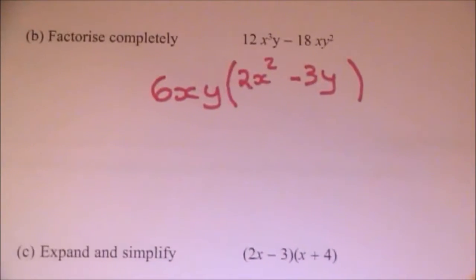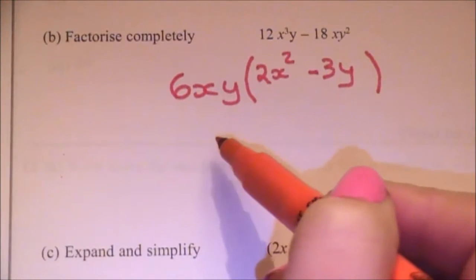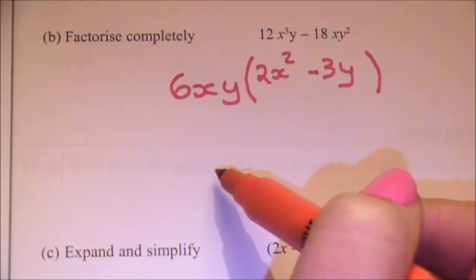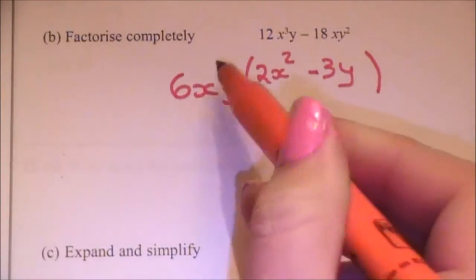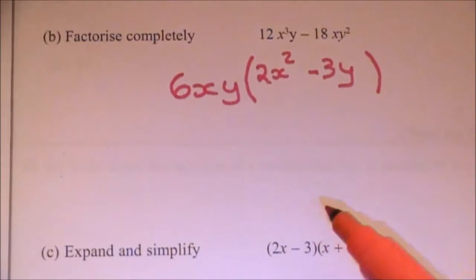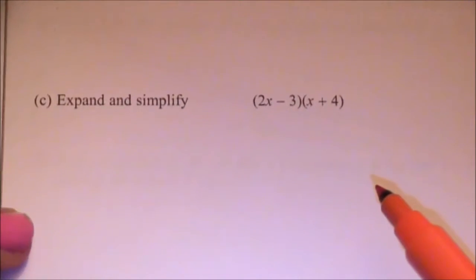Now, the fact that it's worth 2 marks is because 1 mark is for you factorising it correctly, but not using the highest common factors. So maybe you just put the factor of 6 on the outside, for example, because you're not confident with the letters. You would still score a mark for that, so definitely have a go.